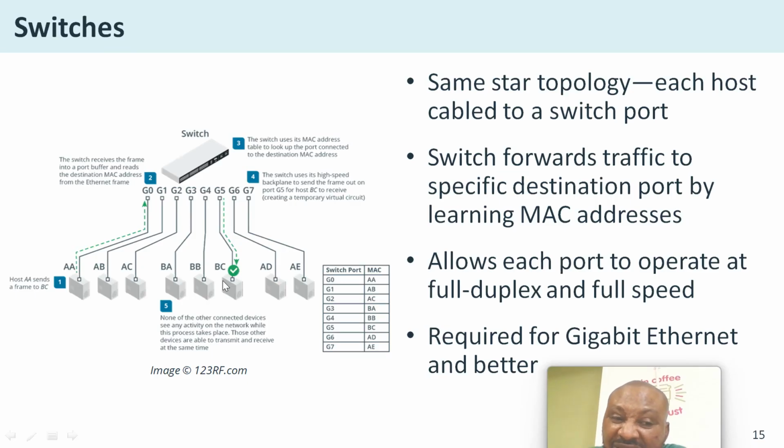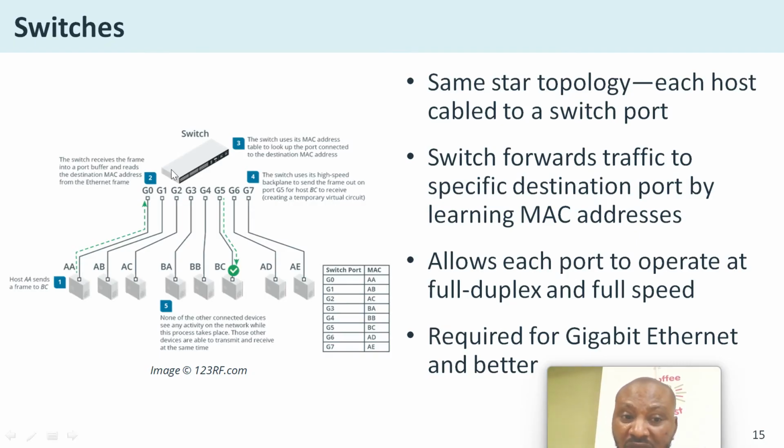Since this is the first time host A is trying to communicate with host B, the switch does not have information about host B. Right? So what should the switch do? Remember we said that with a switch, every port is on its own. Usually it was the hub. The hub would have sent out information to everybody on the network. And when it sent out to everybody, what happened? It would create a collision on the network. Everybody would see the information, and when they see it, everyone will attend to it. As long as they try to attend to it, there's going to be a collision, because people are trying to access that information to know if the information is for them.